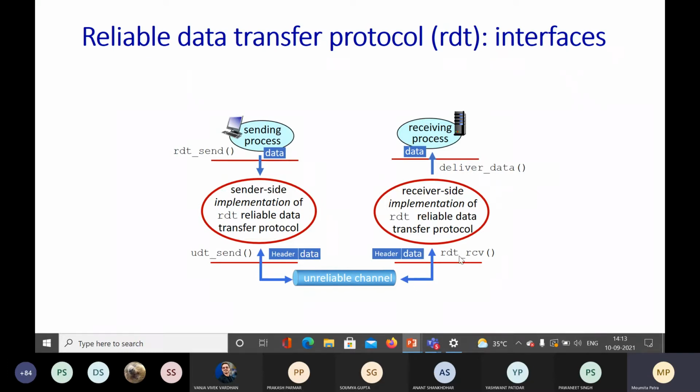Then you receive it at the receiver's end, rdt_rcv. The data has header and data here. At the transport layer, you have a receiver side implementation of the reliable data transfer protocol. Finally, you extract the data and then, using the function deliver_data, you deliver the data to the corresponding application layer process at the receiver side.